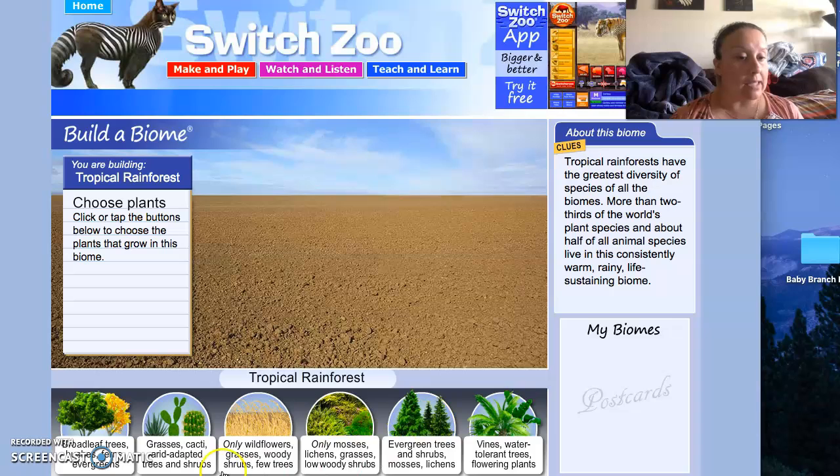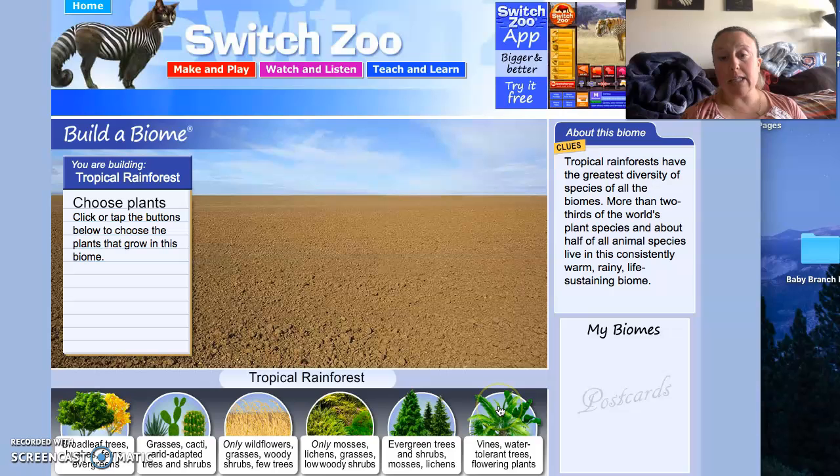As I'm looking here, these are deciduous trees and also evergreens, not something you're going to see where it's very warm. These are grasses and cacti. You're going to find them in a warm place, but in a wet place? No. Very dry. Wildflowers, definitely something you'd find in the middle of the United States, not there. Let me guess, do you think we're going to find Christmas trees in the rainforest? I don't think so. None of those evergreens.